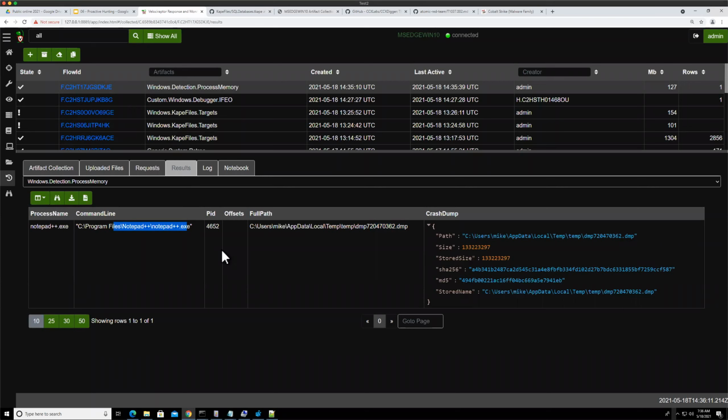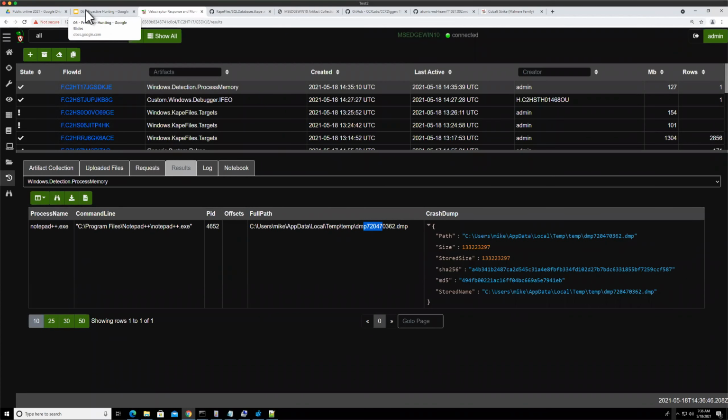So this is an example of this artifact that you can write a Yara signature to scan memory. And then if there's any process that hits that, then it takes a crash dump and then it uploads it. Now this crash dump that it sends is not a full memory dump, right? It's only 127 megabytes. It's the process memory only. So if you've used Volatility on full memory dumps, it's sort of the equivalent of procdump. In fact, that's what we call it as well.